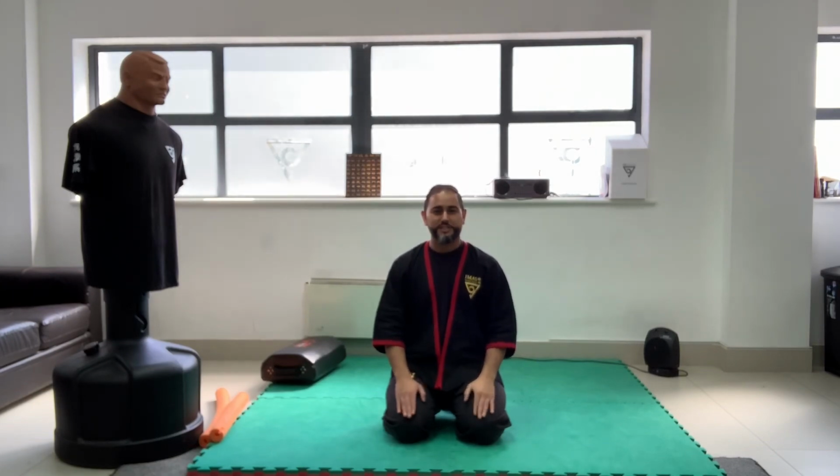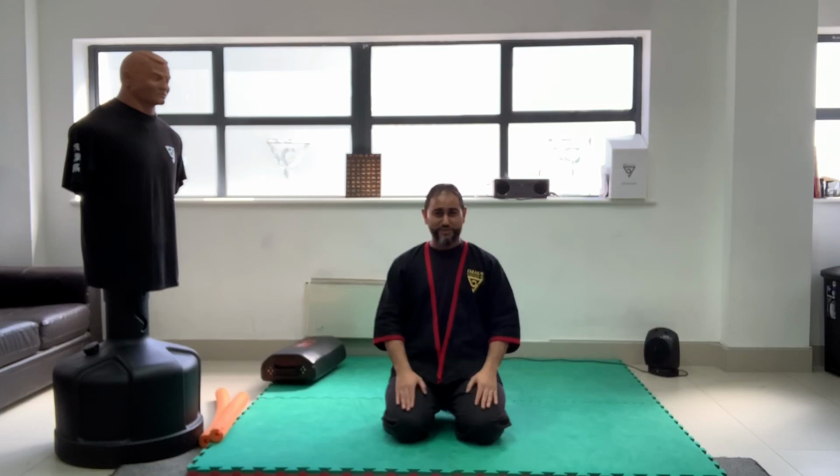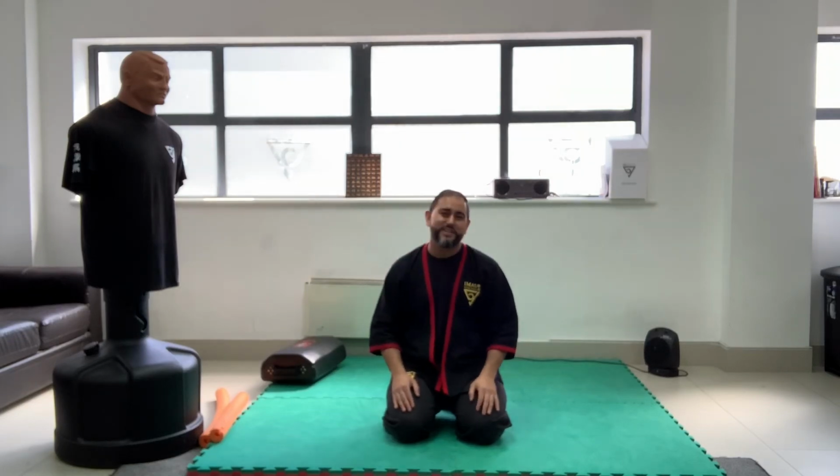So this is kneeling position. If you want to test it with your children, you can push them from the side, from the front and back, and they want to try and stand strong. If they're too weak, then you've got to teach them to stand up strong. From the previous video of exercises for your core and your arms, structure should be building slowly, and they should feel a lot stronger.